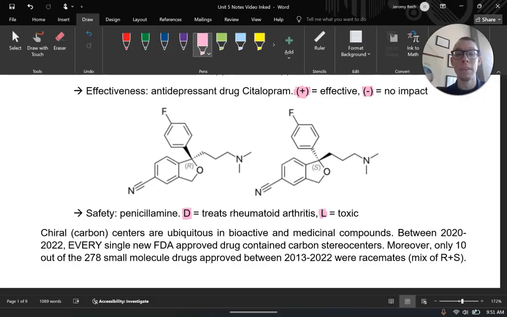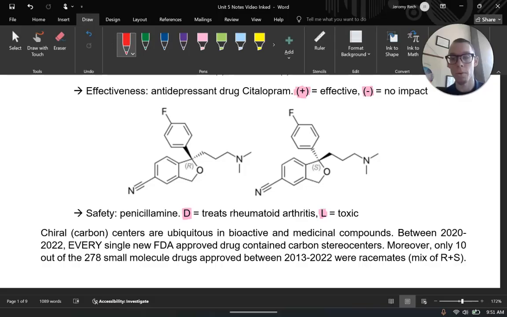So you have to be really, really careful about how your atoms are spread out because they can drastically impact how impactful it can be, or potentially even dangerous it could be to a potential consumer. And these chiral centers, these specific atoms that have some stereochemistry defined, some wedges and dashes, and a variety of different groups attached to them, are ubiquitous. They're all over, especially in bioactive and medicinal compounds.